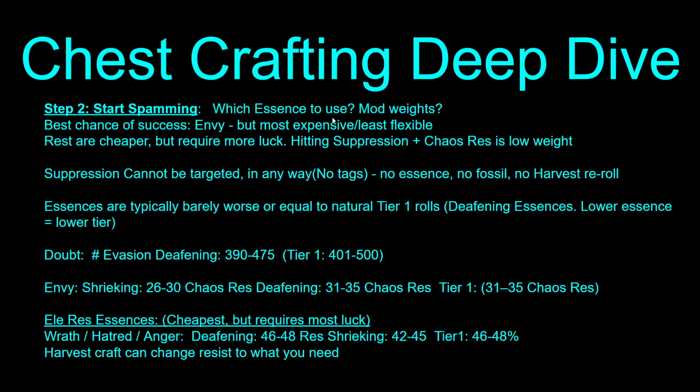All right, so step one, we're going to use Envy Essences so we can guarantee our Chaos Resist. We already have Suppression Fractured, okay? And Essences are typically close to Tier 1 rolls if you use Deafening. And then the lower Essence you go, it's going to get worse. So Envy is 26 to 30 for Shrieking, and Deafening is 31 to 35. And Tier 1 Resist is also 31 to 35. So Deafening is the same thing as hitting Tier 1 Chaos Resist.